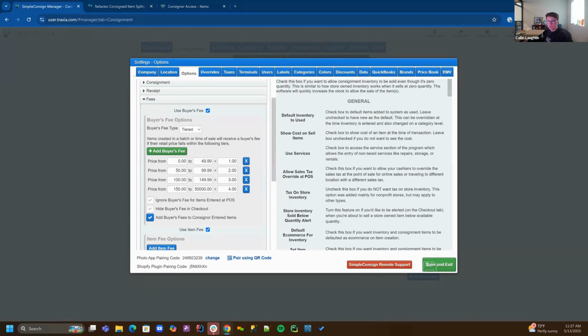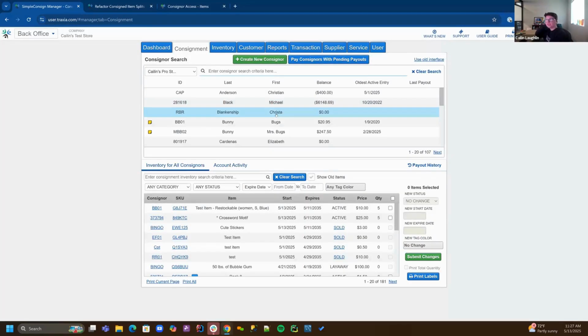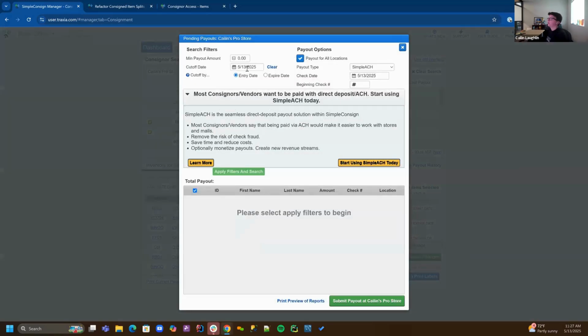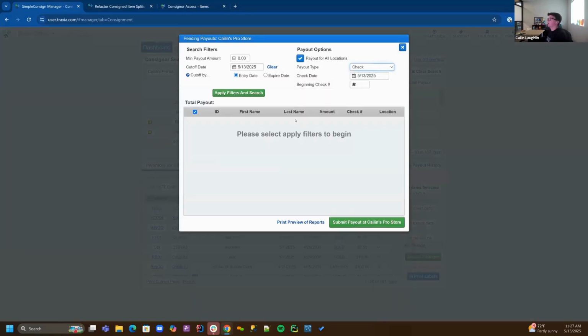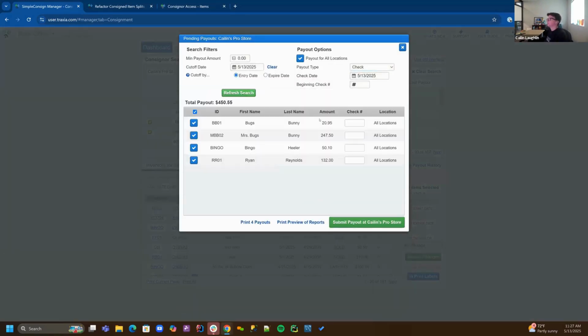I see a question about sorting of the assigned IDs at the payout time. That is a good question. So what you're talking about is when you go to do a bulk payout, let's flip over to check here. Apply filters. Let's see who I have. Okay, so in my case, I have kind of custom assigned IDs, so we're not going to get that sorting behavior that you were talking about.